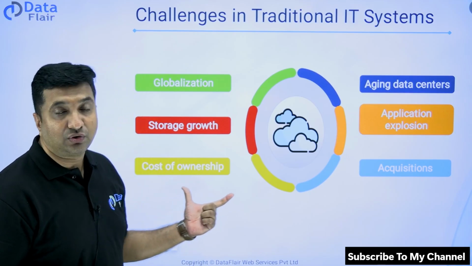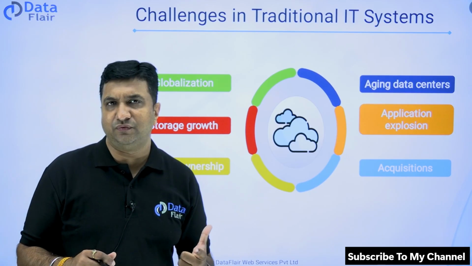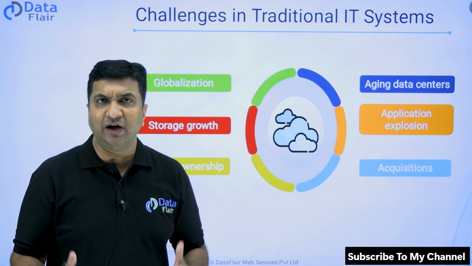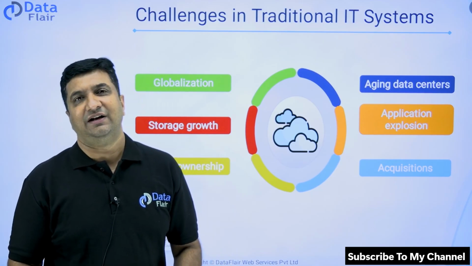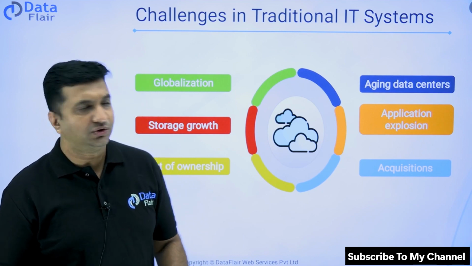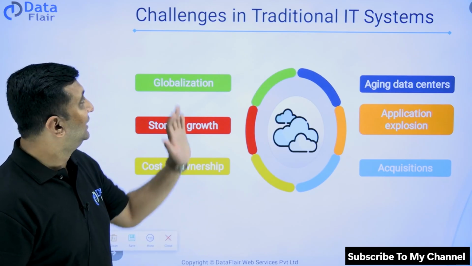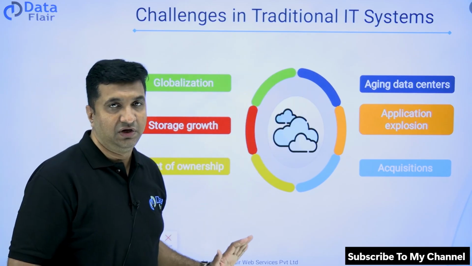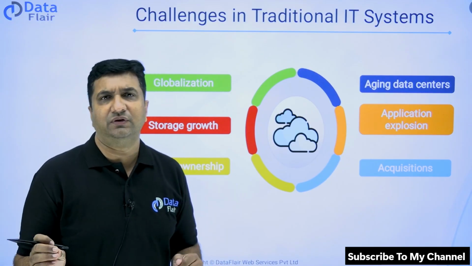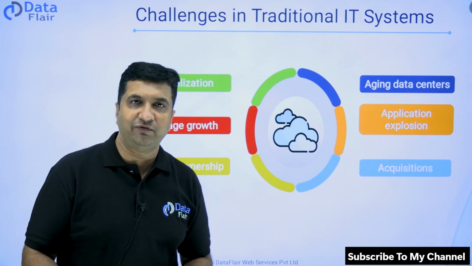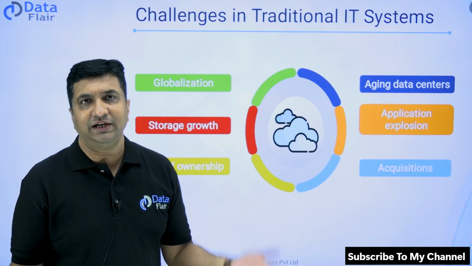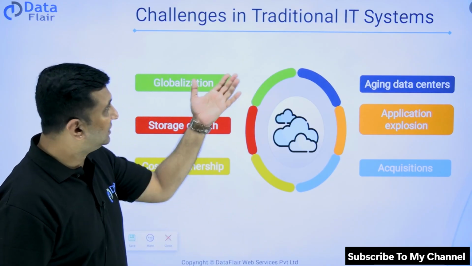Then we talk about the cost of ownership. When we talk about cost of ownership, it is all capex. I have already discussed that. It's all capital expenditure. You have to spend a lot of money upfront, in advance, before you actually do any operations. So this is a heavy cost involved in traditional IT systems. It's a challenge. Think about a startup which does not have the money to spend on servers, networking equipment, databases, licensing costs. In such cases, the system may fail.